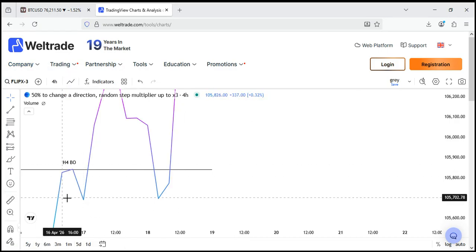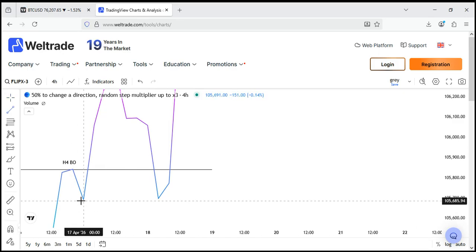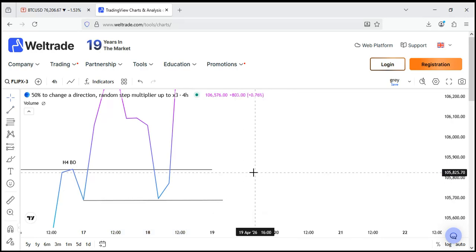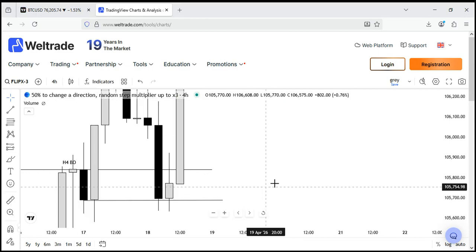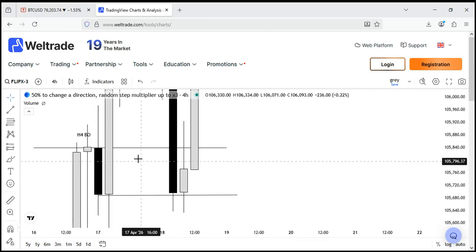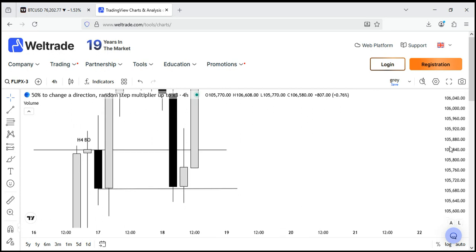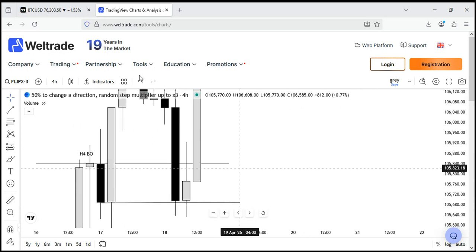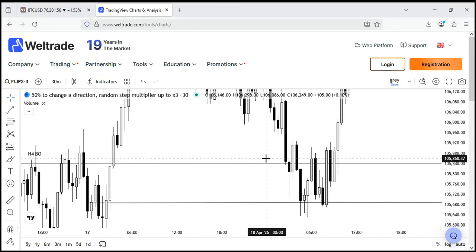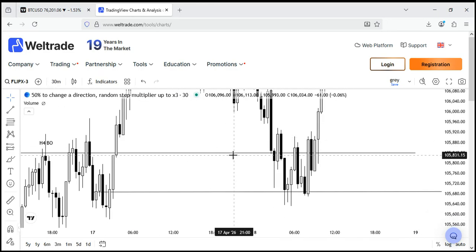Okay, so this was a key level down here. So what did price do? Price actually swept the key level, but price closed above, so I knew that there was a higher chance for a buy. So I stepped down to my lower time frame, 30 minutes. Now 30 minutes did not disappoint.